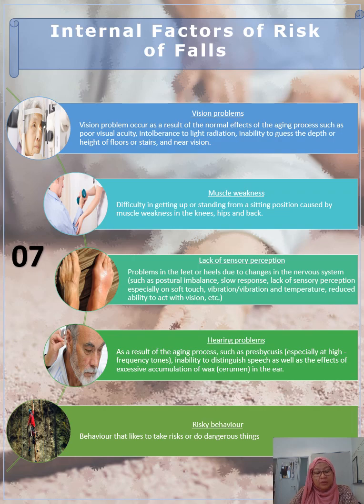Okay, older people with hearing problems are also at risk of falling as a result of the aging process, such as presbycusis, especially at high frequency tones, inability to distinguish speech, as well as the effects of excessive accumulation of wax in the ear. Okay, and older people who present with risky behavior.